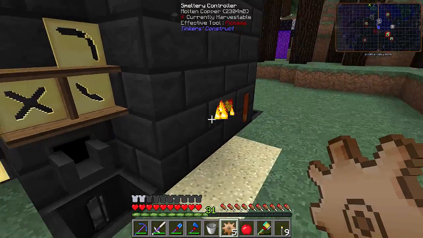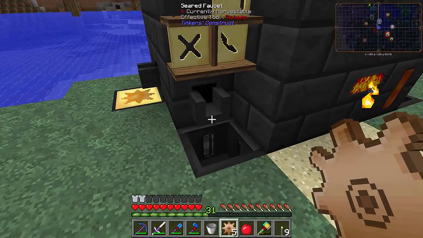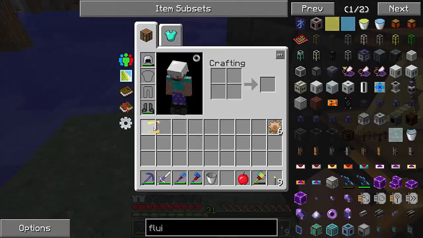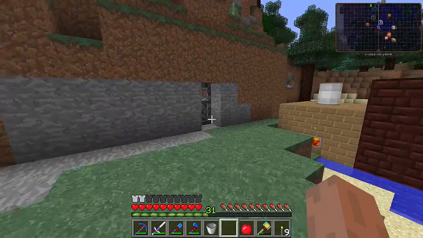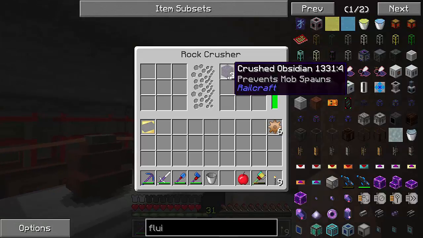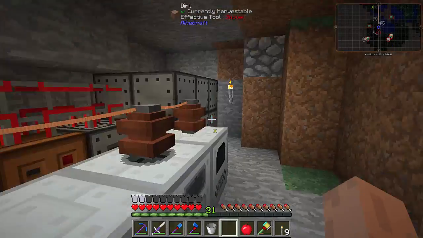So let me just take out this copper. We've got 16, how much copper have we got left? We've got 14, so we can put one in block form. So now we have 6 copper gears. Let's go and grab ourselves some of the crushed obsidian, which we may have in here, which we do. Nice. And we're going to throw it in our assembly table.